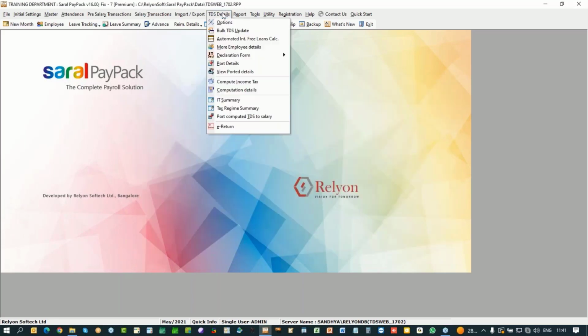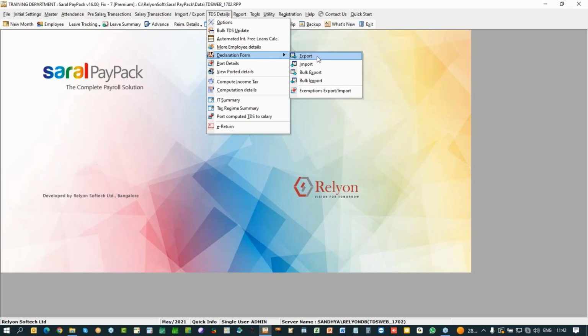Now probably you are in the second month, so I'm already in the May month. Now you want to send a declaration form to the employees, because you have to get the information. At the initial start of the year itself, you will send the declaration form. They may give it to you by the year end, but you might inform them to make preparations from the start of the year itself. So how do I get the declaration form? There's the option declaration forms.